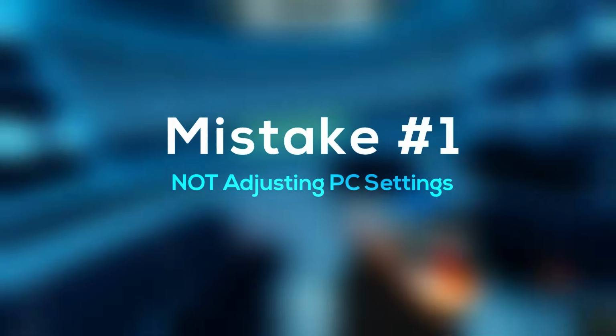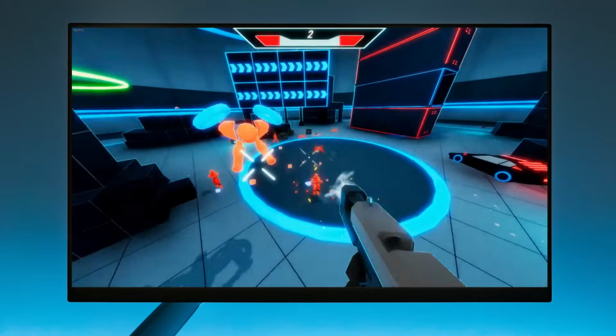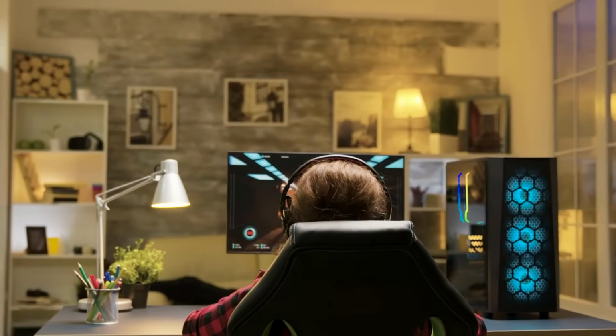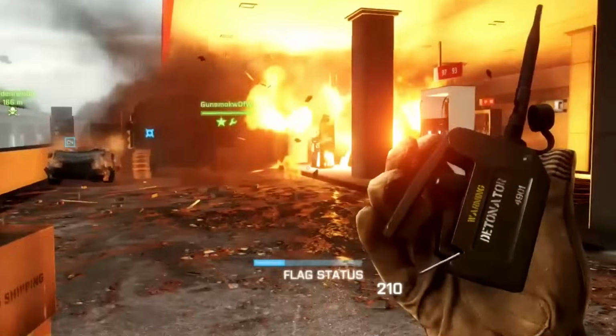Alright, the first and most common mistake new PC gamers make is not paying attention to their PC settings. This becomes even more important when you're using a high refresh rate monitor. Now, imagine this, you just got a brand new 144Hz monitor ready to have that smooth gaming experience that everyone talks about, but you might notice that it looks a bit choppy and is far from smooth.